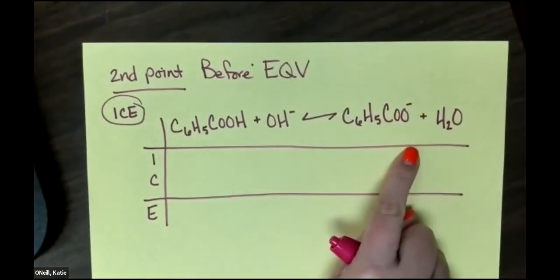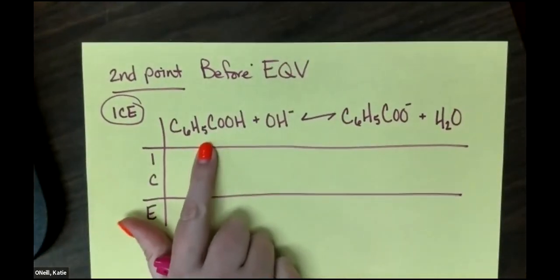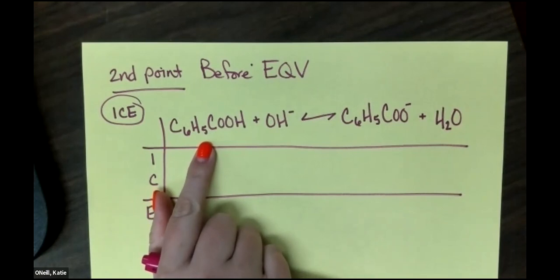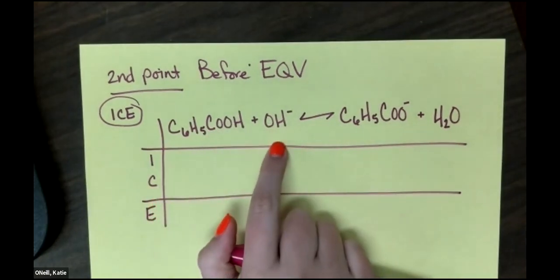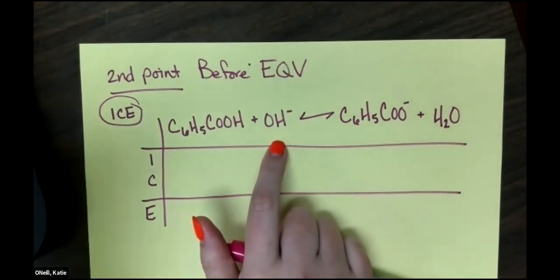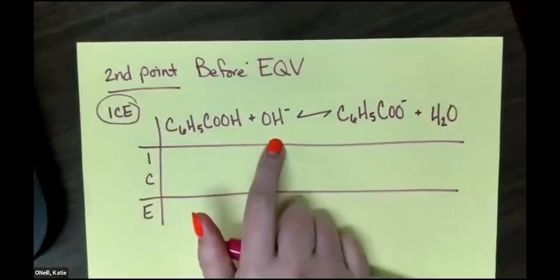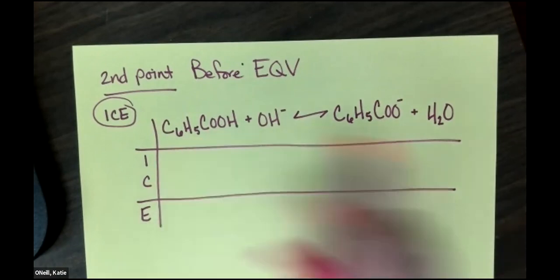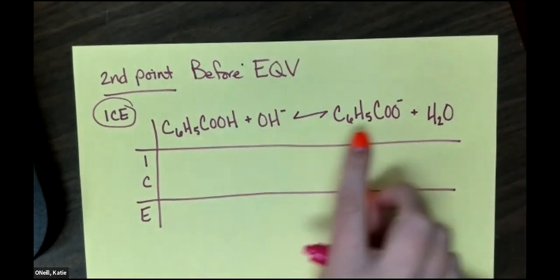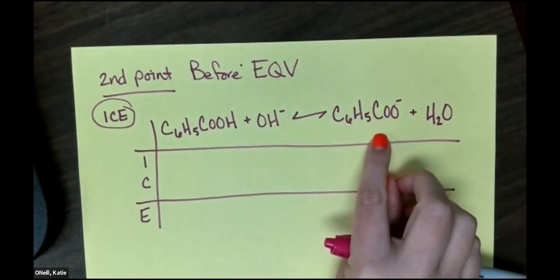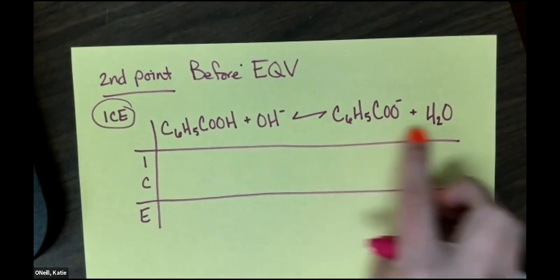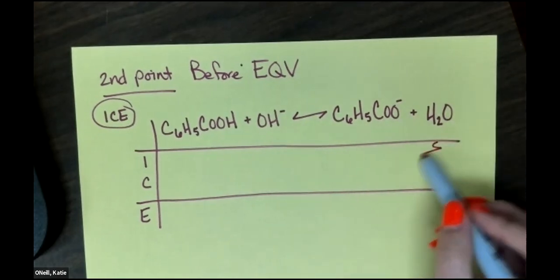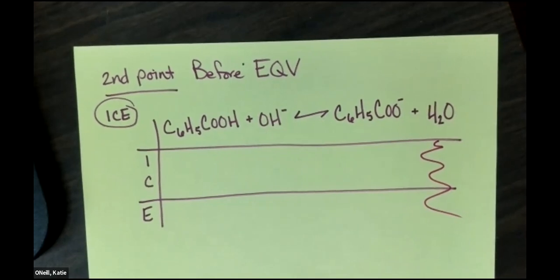Let's first talk about this equation though. We have the benzoic acid, and it's reacting with the KOH. So they just left off the K, it's just the OH, but we already talked about how those concentrations are equal, right? So the actual relevant equation doesn't include the potassium. We want to figure out how much of the conjugate base there is, and then we've got the water, which we don't need to do anything with in the icebox.